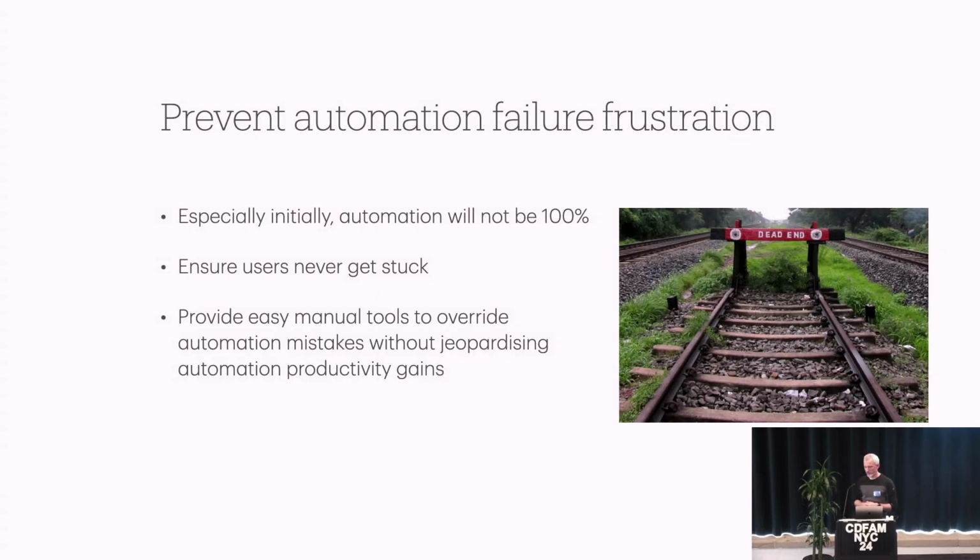A third learning on the user experience for automation is that although you might really hope that your software is 100% automated, it never is 100% automated. And the worst thing, especially in a production environment, is if people get stuck. The thing needs to ship tomorrow, and they let the automation run, and then for this one part, they're not happy with the decision.